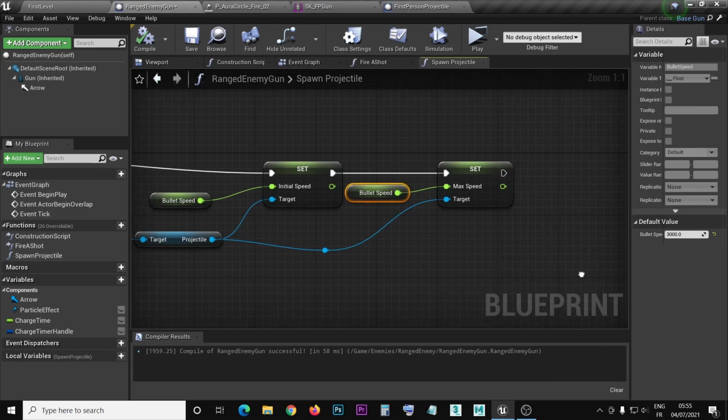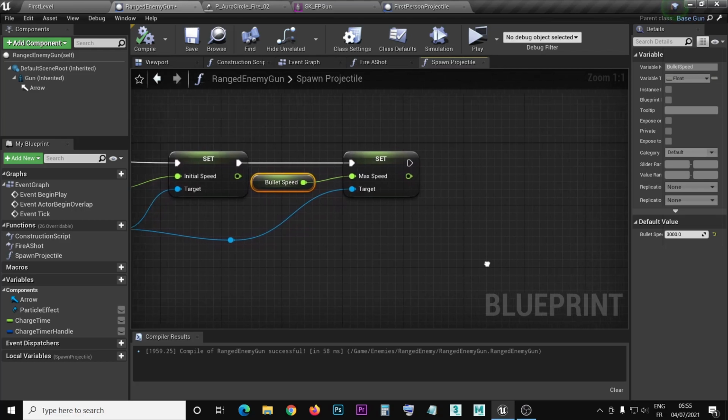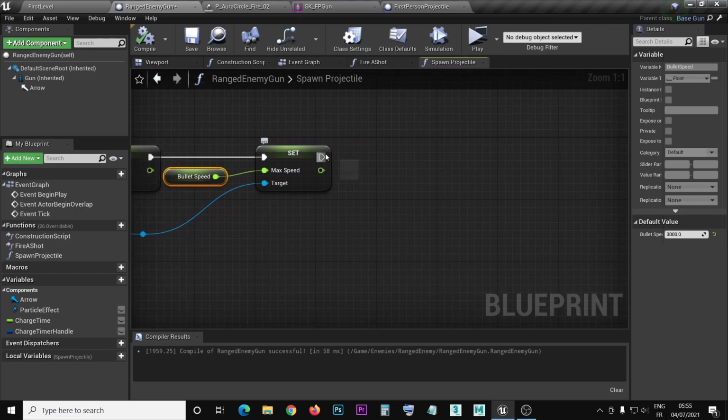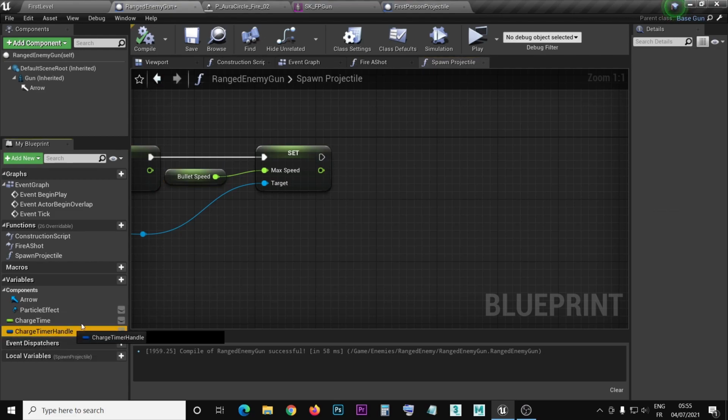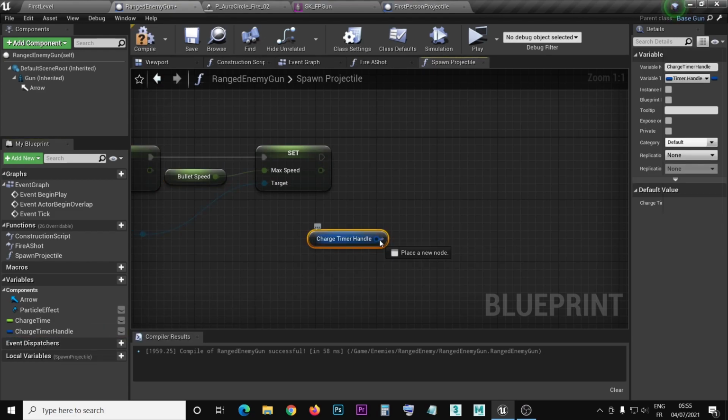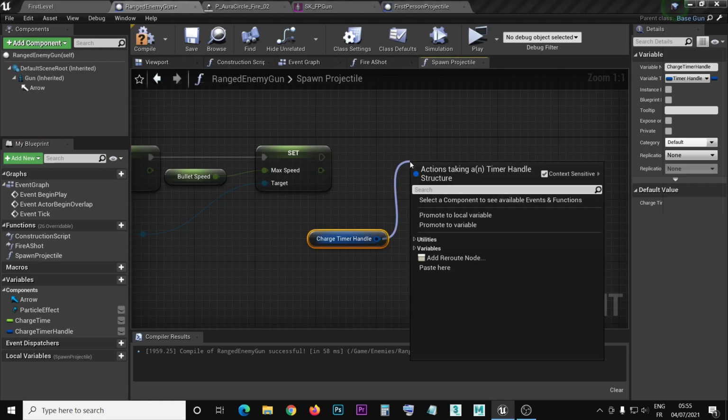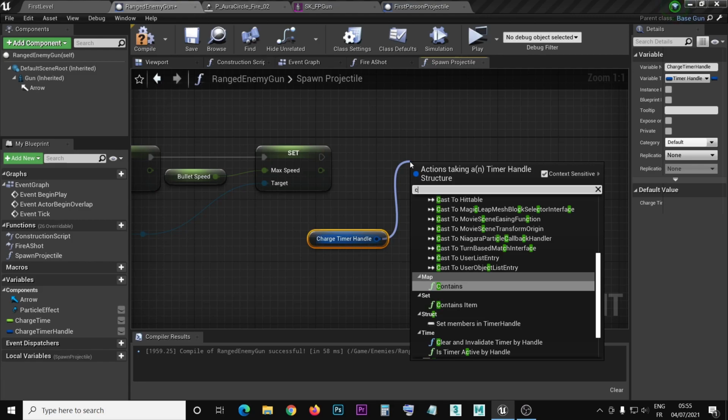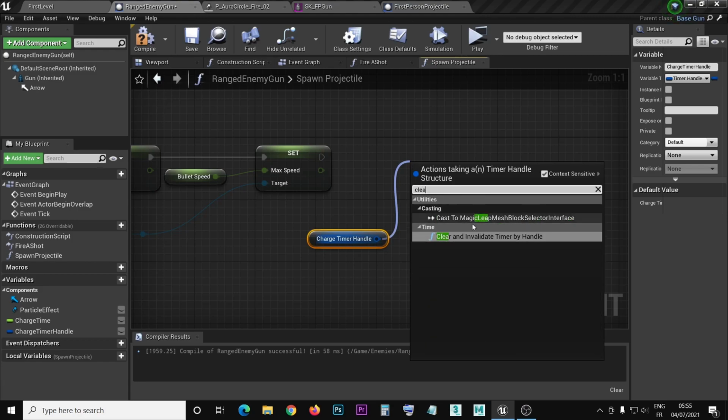And then after having spawned our projectile with it in flying mode, we're gonna deactivate the charge timer. We're gonna check for clear and invalidate timer by handle.